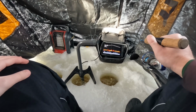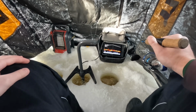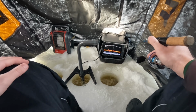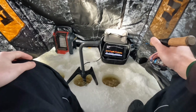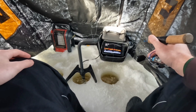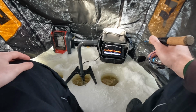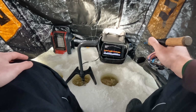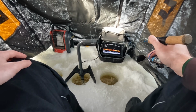Just got stopped by DNR out here. I don't know how I get so lucky, but almost every weekend I'm out ice fishing. Somehow they find me. Super nice guy though, just out here doing his job, making sure that nobody's breaking any laws, which I can appreciate. I would hope that they're protecting our waters and whatnot. But I've never had a bad interaction with DNR. So as long as you're respectful of them, usually they don't have any problem. You know, just have a couple questions. Sometimes they actually like to talk quite a bit about fishing and whatnot, but pretty cool dude.